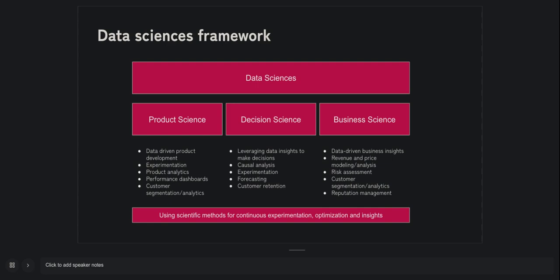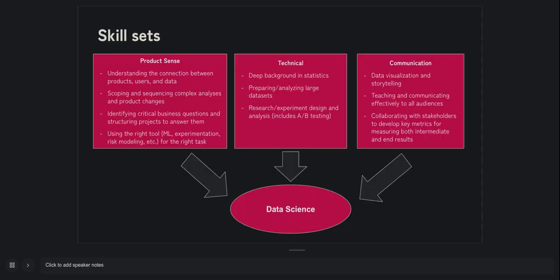The skill sets that relate to these are what I'm going to show on this slide, and you may have seen that three-part Venn diagram about data science where you have coding and statistics and subject matter expertise, and then in the middle you have data science, and that's how I first learned about data science. It's definitely very useful, but I want to focus here on some of the related skills that go into data science that are a little bit more fine-tuned.